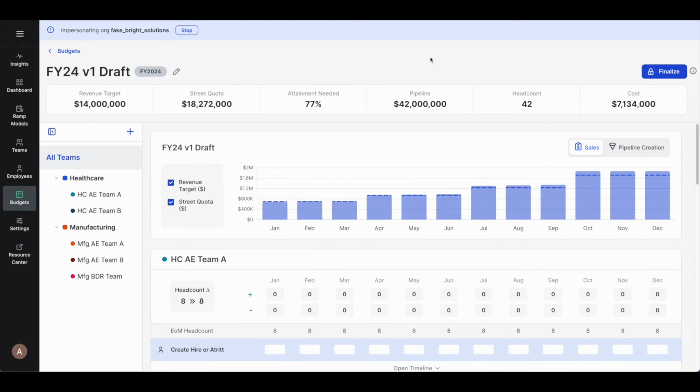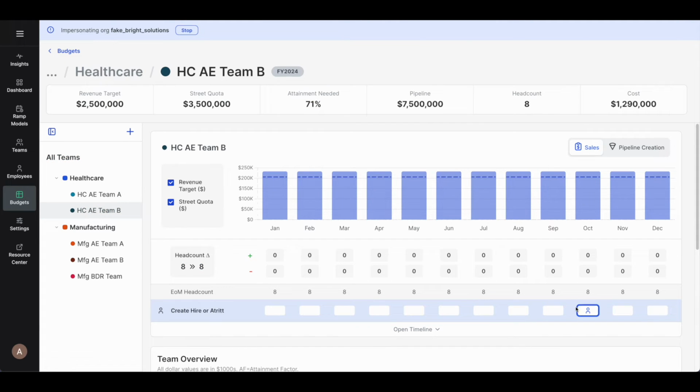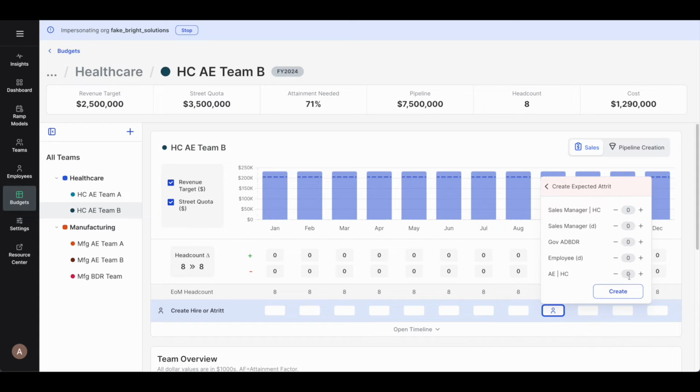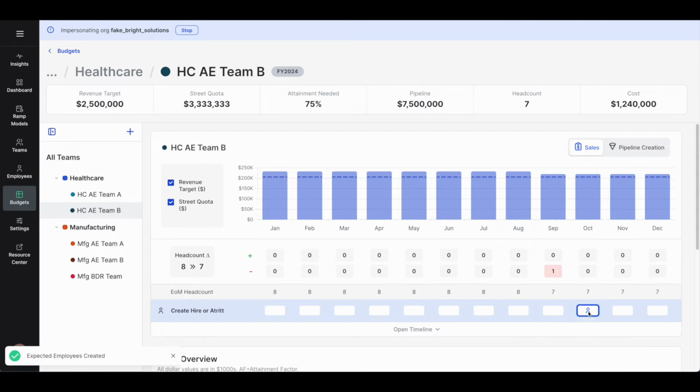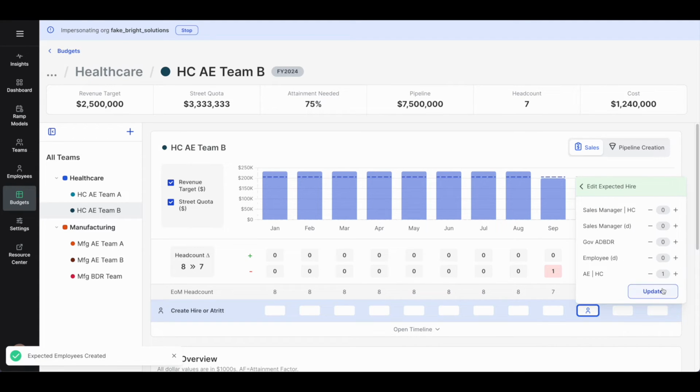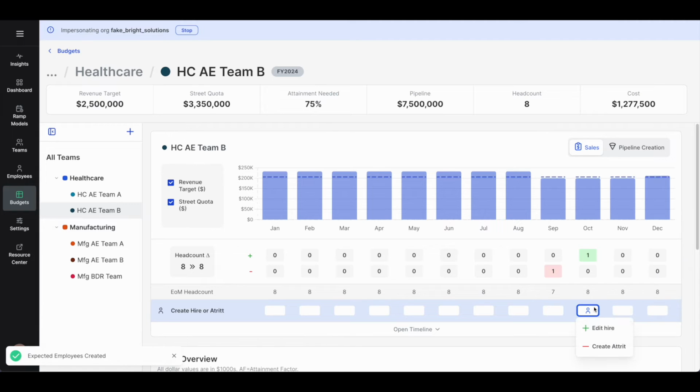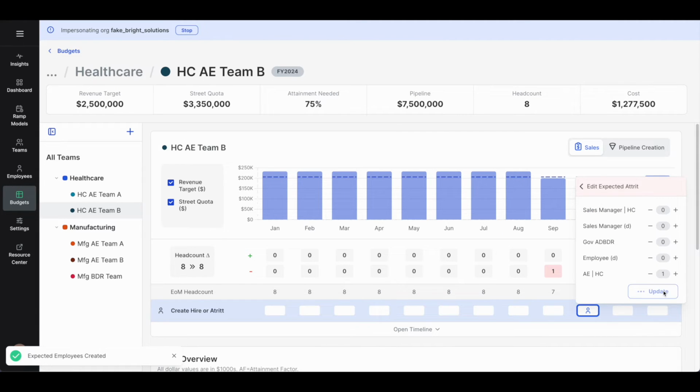Back now on our budget, we'll put this newly found information to good use by accurately representing expected attritions and hires for the healthcare segment. Given the information we found, we will look to do most of these attrits late in the year, in the third and fourth quarter, to be a bit more representative of the data that we found.